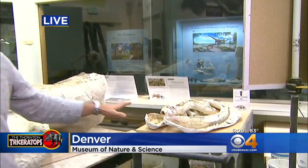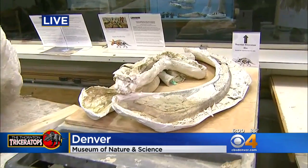Tonight we are uncovering Colorado First. Over the next few weeks we'll have a series of exclusive in-depth stories all about this discovery. Now let's get to some of the fun stuff — here are some of the bones that have already been pulled out of the ground and brought back here at the museum.